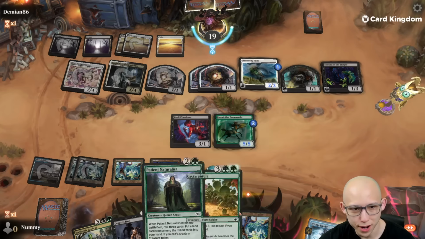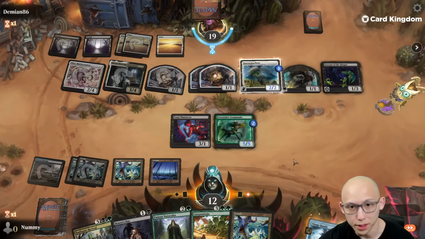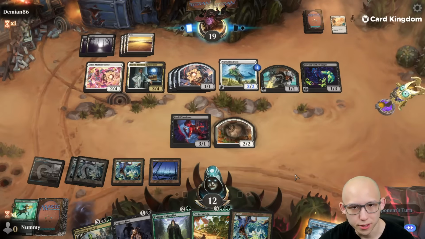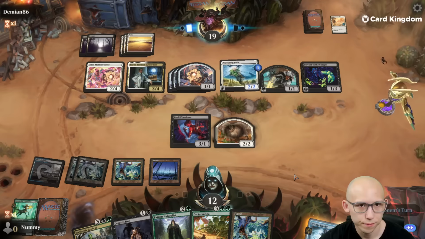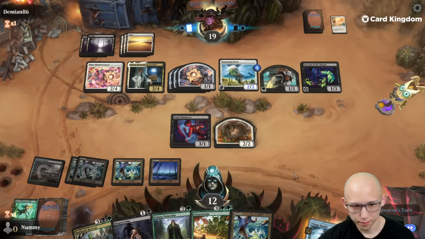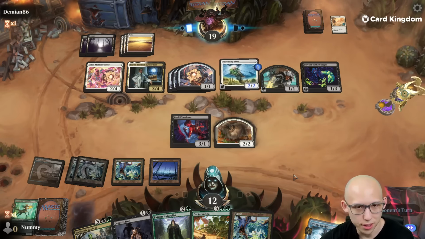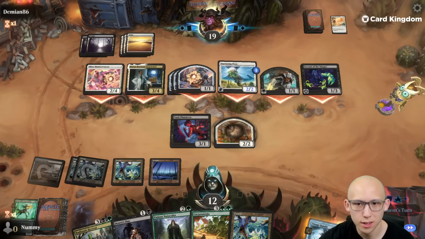I don't know. Maybe I should have just ran out the Naturalist on turn 3 and tried to mill our Harvester ASAP. Actually, maybe that's what I'm supposed to do next turn. Patient Naturalist, copy it with Bandit. Mill 6 towards potentially finding the Harvester for giving everything -2/-2.